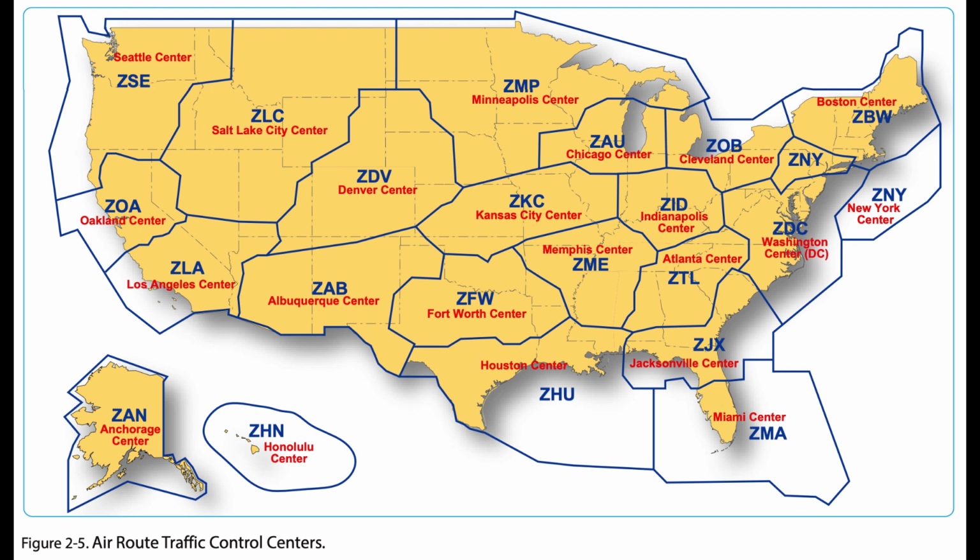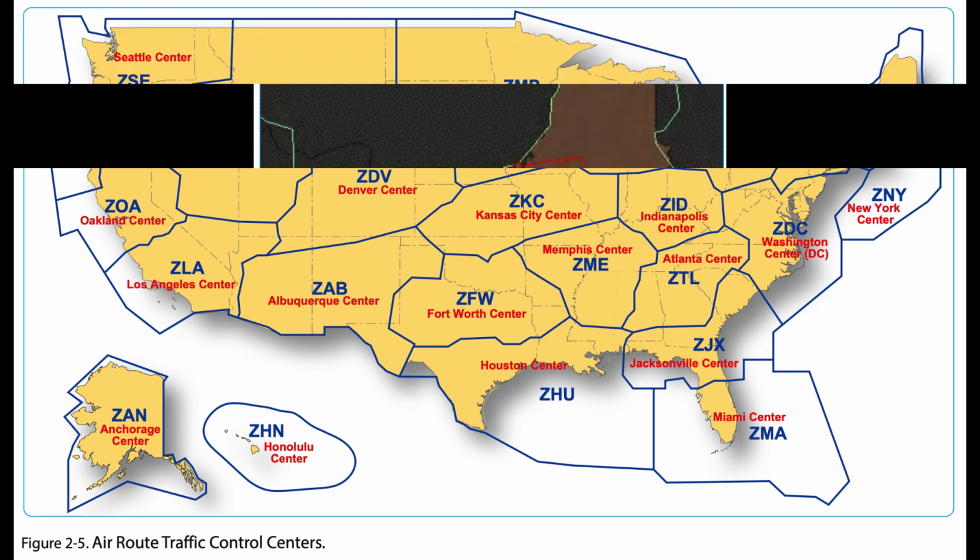The largest component of the NAS is the ARTCC. Each ARTCC covers thousands of square miles, encompassing all or part of several states. ARTCCs are built to ensure safe and expeditious air travel. All centers operate 7 days a week, 24 hours a day, and employ a combination of several hundred ATC specialists, electronic technicians, computer system specialists, environmental support specialists, and administrative staff.